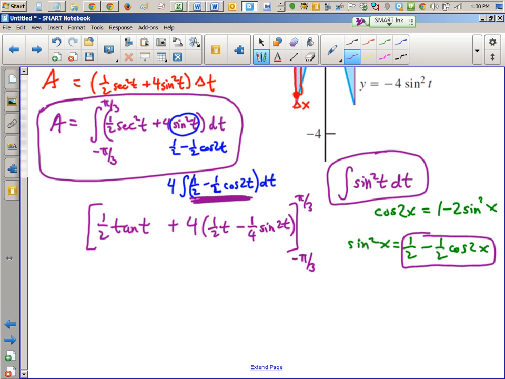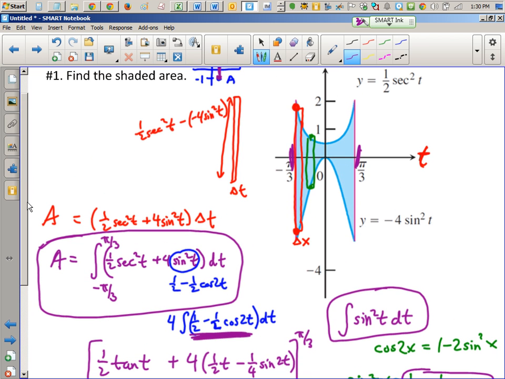You'll notice that there's a line of symmetry in this picture. Look closely at the picture. Isn't it true that the left and right side of this are exactly the same? So isn't it conceivable that I could just find the area of the right side and then simply double it? I could do that, right? Okay, that's what I plan to do.